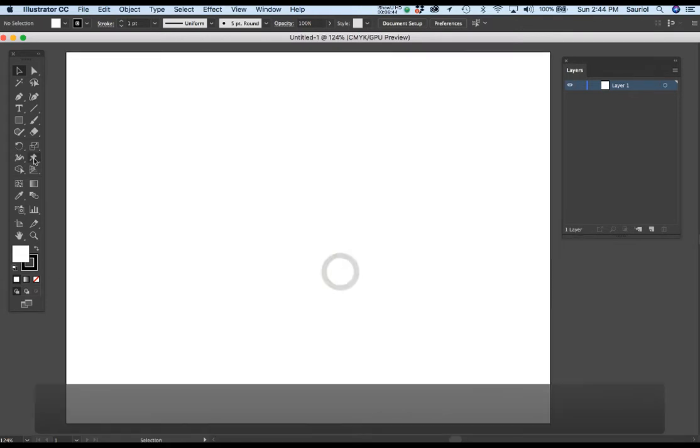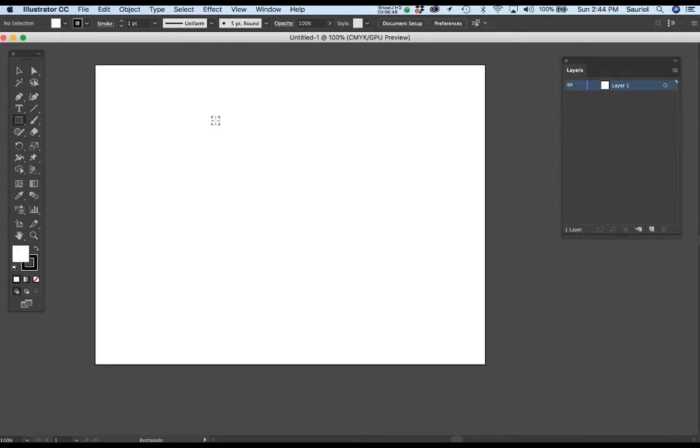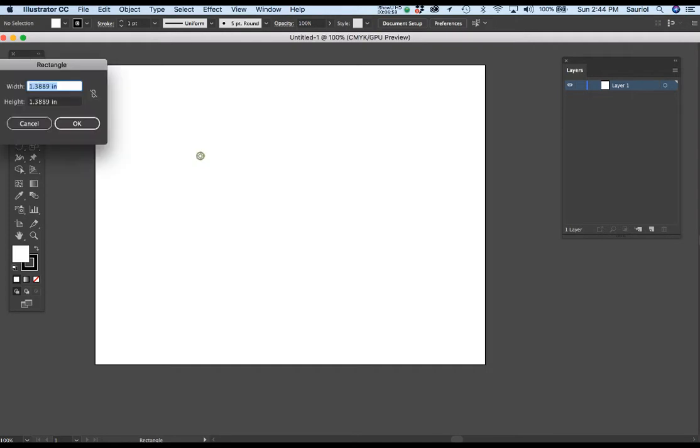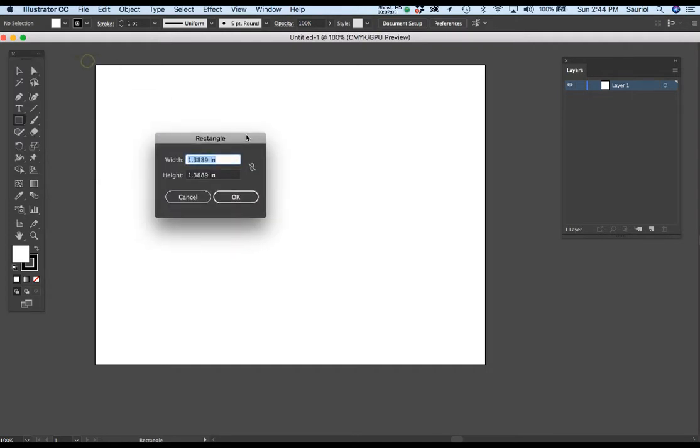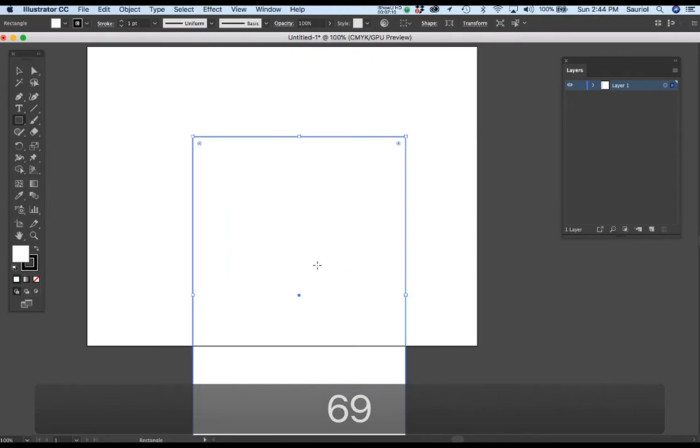So what I'm going to do is click the rectangle tool, which is the M key, and I'm going to base mine on my own 6 by 9 feel. So watch how I do that. Depending on what your size is, just click the rectangle tool. Now double click right here and put in your number. I said 6 by 9 inches. Now I have a rectangle that's 6 by 9 inches, but obviously it's too big for my small thumbnails.